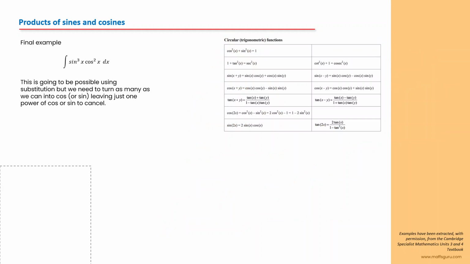Now this is the last one. And again, you might think, oh, well, I can do the same thing. And yes, you sort of can, but it goes back to the first example. What I'm actually going to do is split sine cubed up into sine x, sine squared x, cos x dx. Now the reason being is, sorry, that's cos squared. I'm going to let u equals cos x. So that now becomes u squared. What do I do with sine squared?